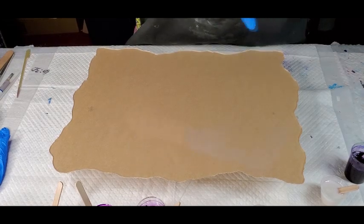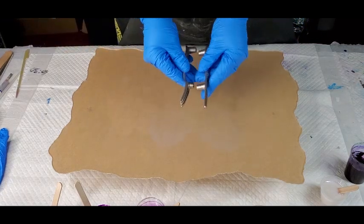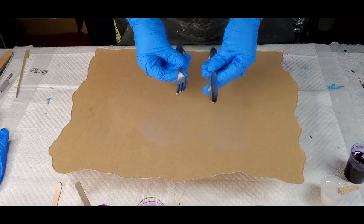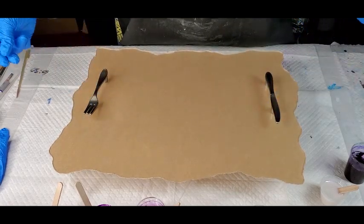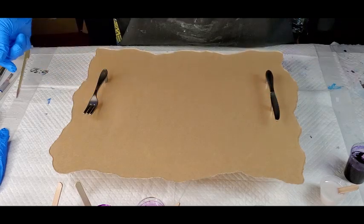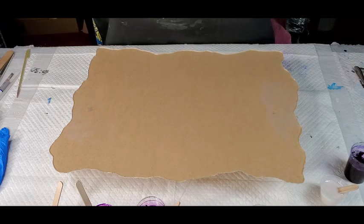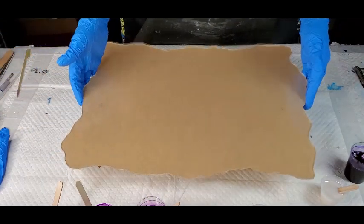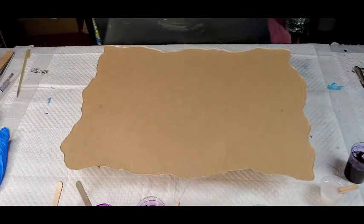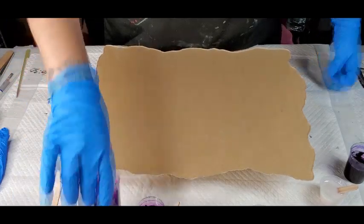So I have some old ones. These came off of my cupboards in one of my old houses, and I took them off and saved them when we moved. So these will probably be the tray handles. Cool. All right. So I don't know where we're going to start here. Guess we're just going to lay some stuff down and move it around.